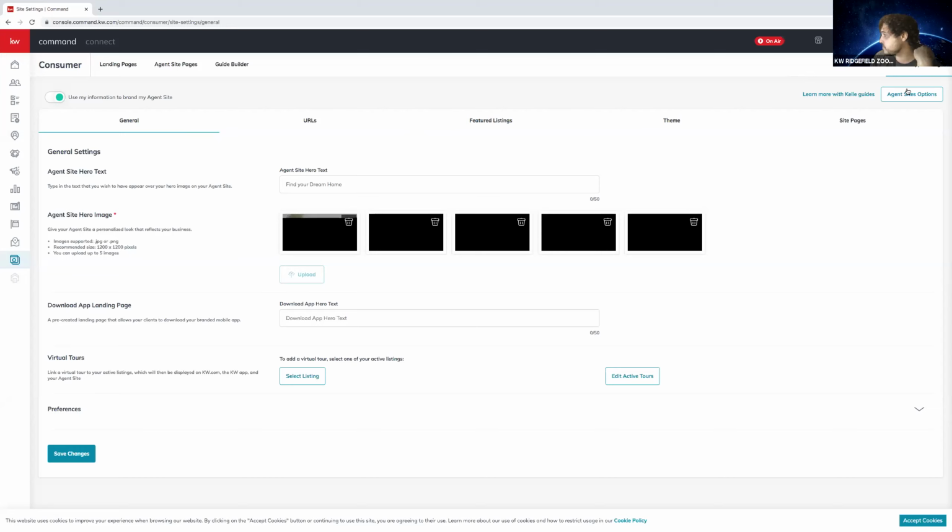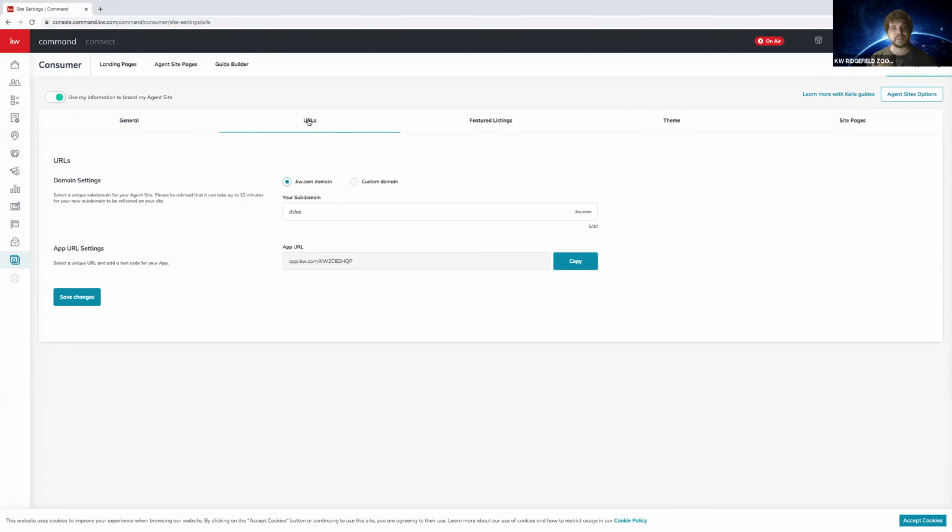Go back a little bit. Sorry, go down to where, up. So you see general URLs, featured listing. It's the second tab right above where you are. Yep, click on that. It's going to take a minute to load. Now again, setting up your website is a whole other class, and we can get into that if we have a little time at the end. But we're just going to walk through some of these settings here and get these all tuned in.